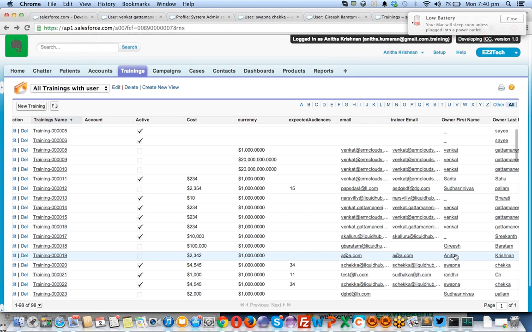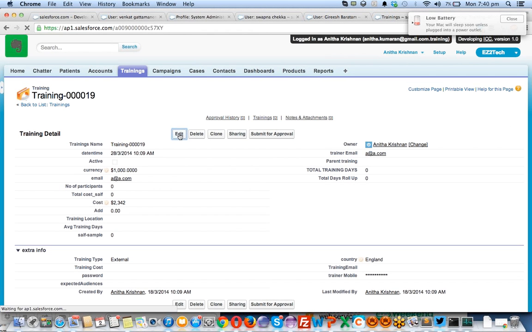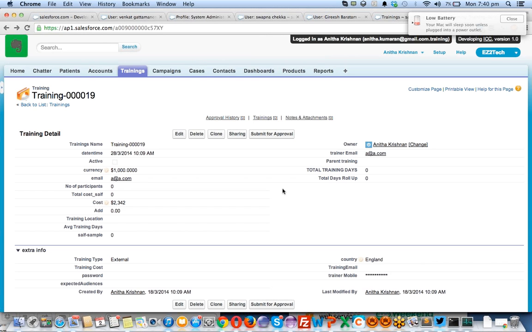As the current training object is in public org-wide settings, you are able to see all the data. What if it is private data? So Krishnan, the name you are seeing in the last name column. Anita Krishnan, this is the record you have created. If you come down, there are some more records you have created, I think around 5 to 10 records max.